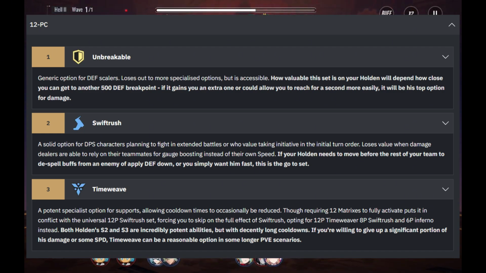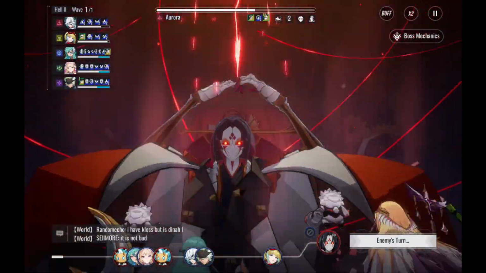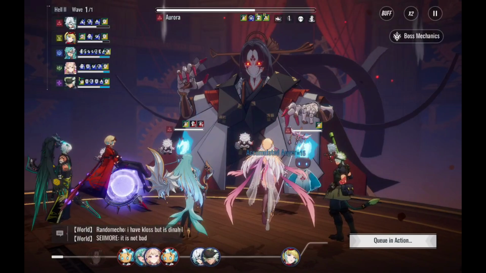The other main one is Swiftrush. This set is all about speed. It gives SPD plus 8% at 4 pieces, plus 20% at 8, and plus 35% speed at 12 pieces. Big speed boost. When would you pick this over Unbreakable?